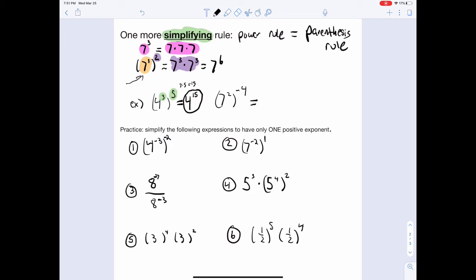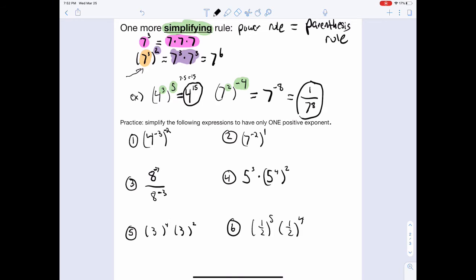This one here, just see how we have an exponent and another exponent? We're going to use the parentheses rule or the power rule. And you're going to get 7 to whatever 2 times negative 4 is, and that's negative 8. And now if we're simplifying, you should almost just be telling yourself right now, hey, I got to get a positive exponent, so I'm going to bring that 7 to the 8th to the bottom. And that would be my final answer. All right, so really the key idea is that if you have parentheses, you're really multiplying the exponent, just like we did in these two examples, 1 and 2 there.